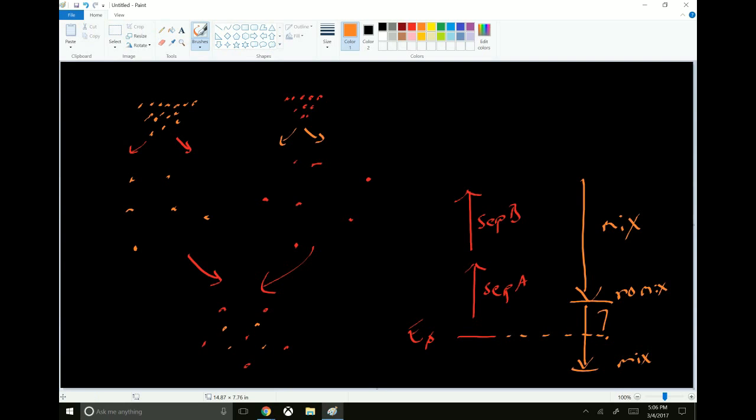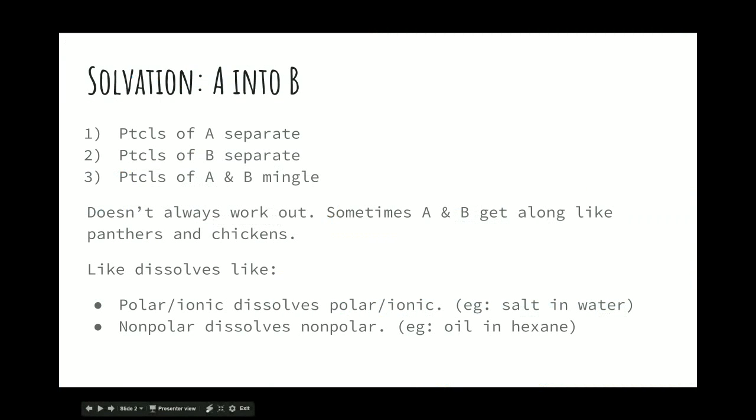It's not really easy to predict that beforehand. Mostly what you would do is you'd throw the stuff in solution and see if it mixes. You can also come up with a decent idea by comparing different things. You can also affect things by changing the temperature of the water, things like that. So it's not a constant. But generally, we can separate things into soluble and insoluble, and we can talk about how soluble things are.